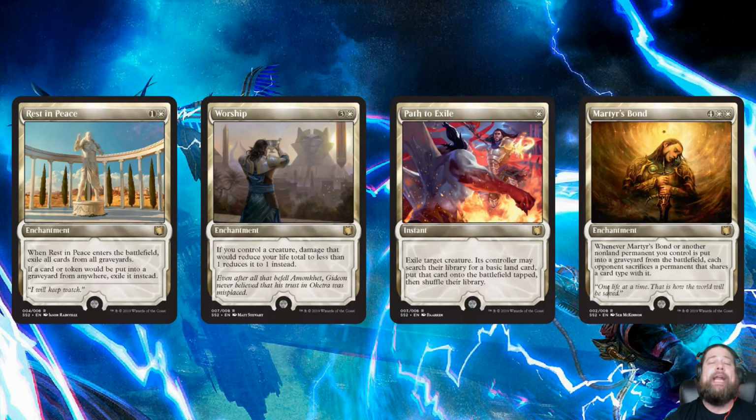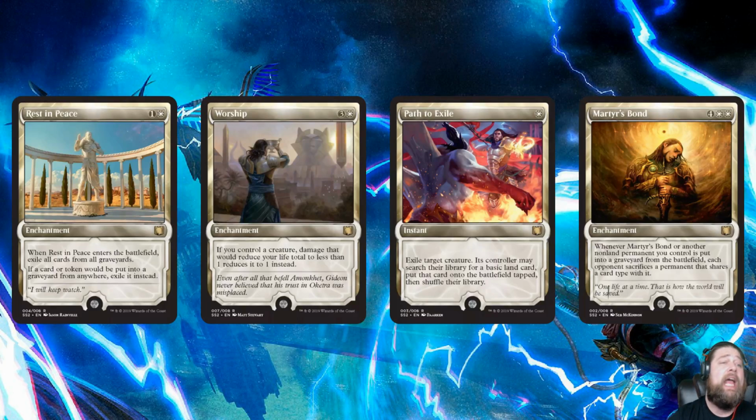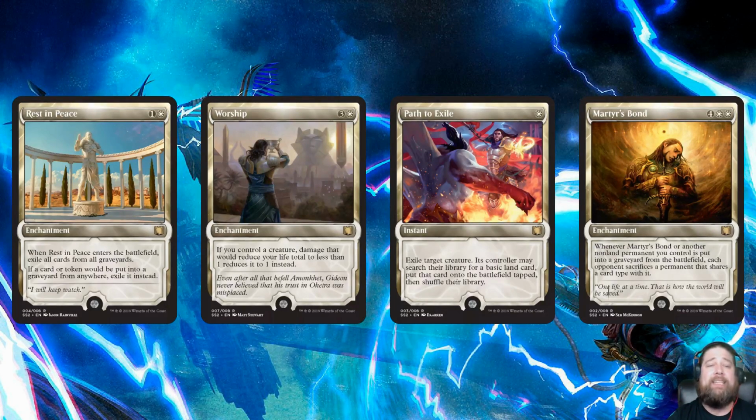So really, if you add together the value of all these cards in their original printing, it's like $45, $47, somewhere in there. So for 20 bucks, you're definitely getting your money's worth, just from like an $11 Rest in Peace, an $8 Worship, a $9 Path to Exile. You're getting your money's worth when you pick this up.